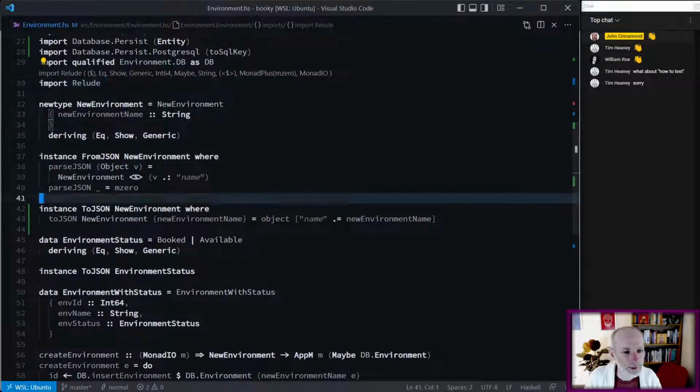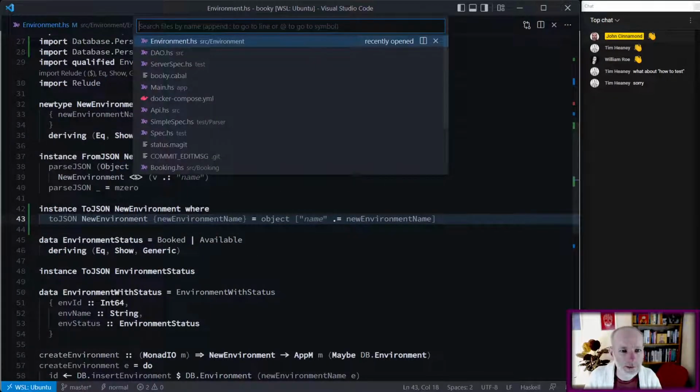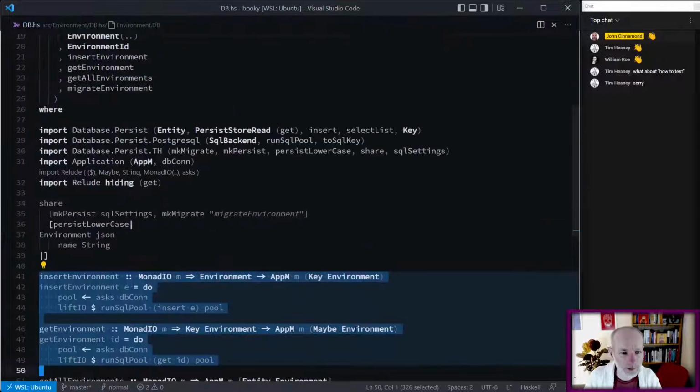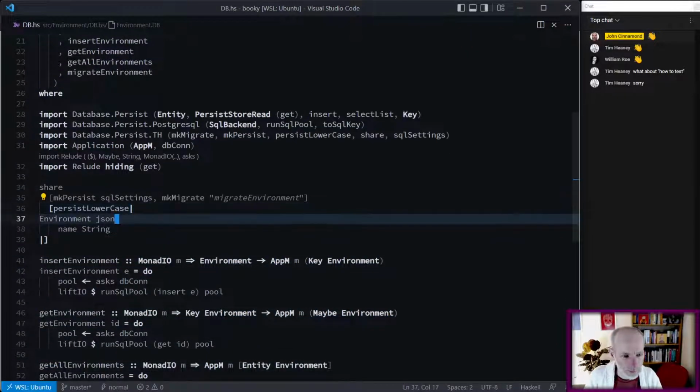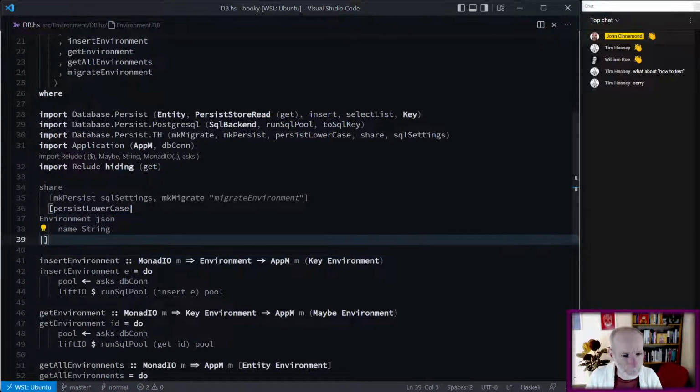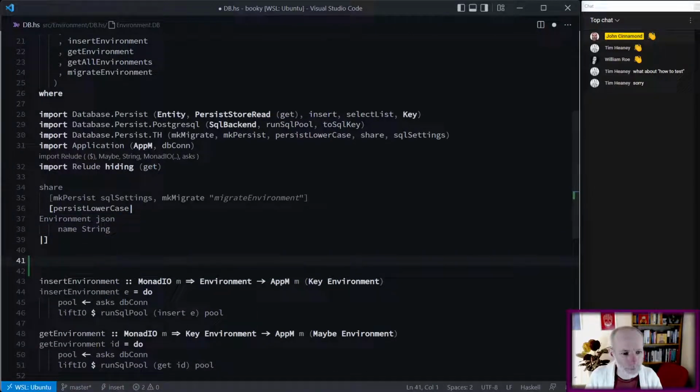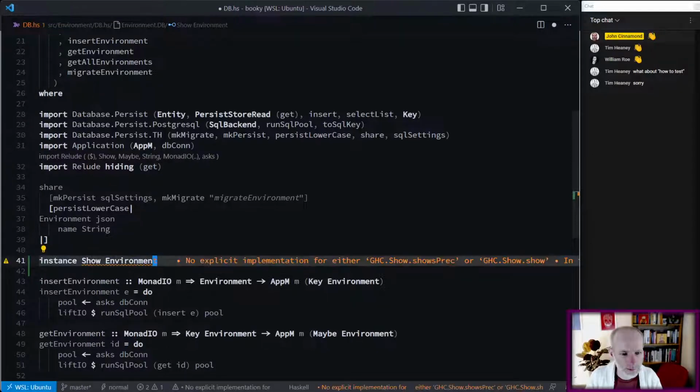Can we derive it somehow? So if we go back to DB and set environment, I thought it's already derived show. Can you say something like instance show environment? No.